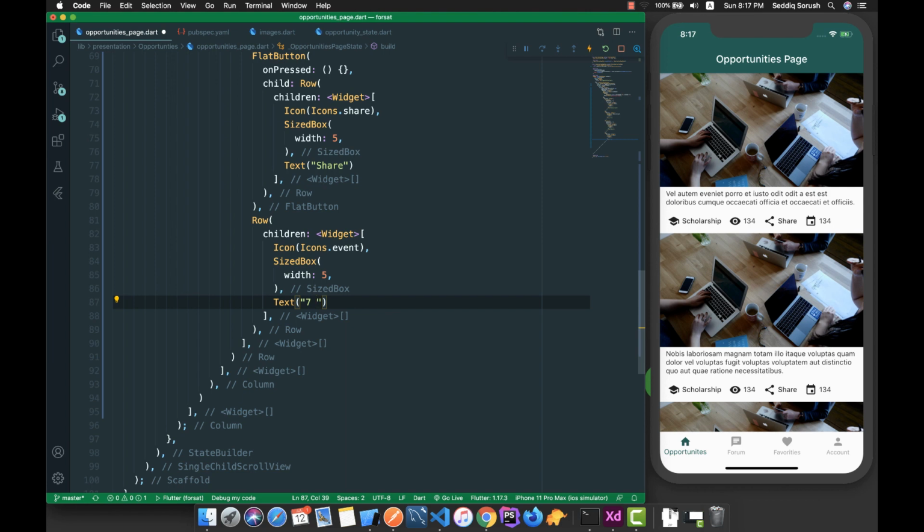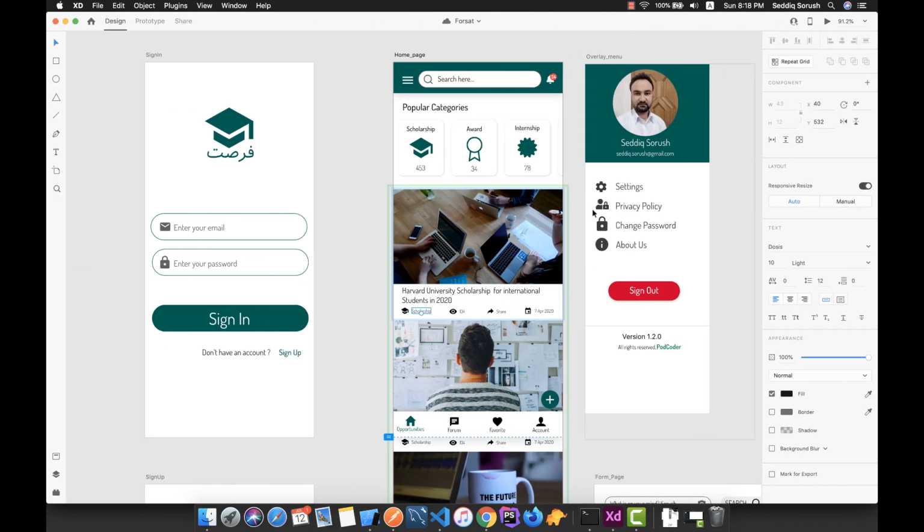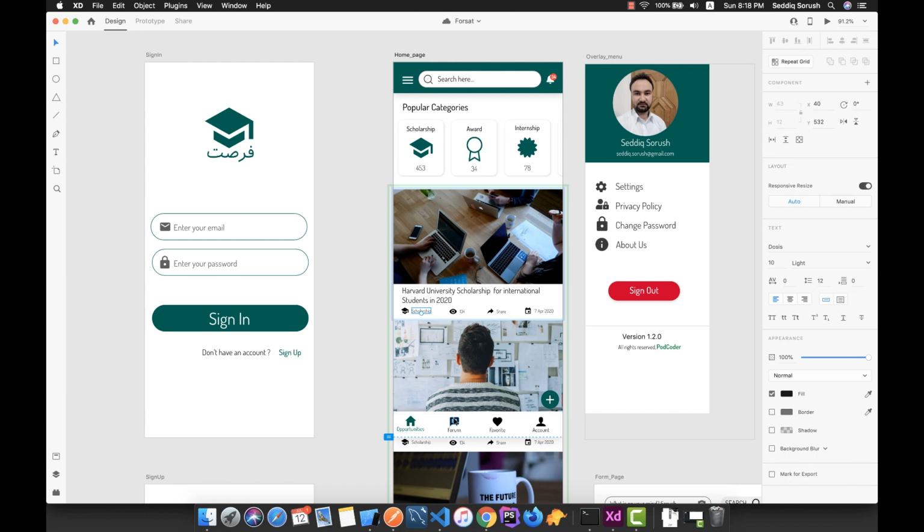So 7 April 2020, and we'll format our date based on this one. But as you already see, it is not looking nice. Currently you can see that right now we don't have a proper design, and this is not looking that cool, and that's because of this font. The font itself is not there.